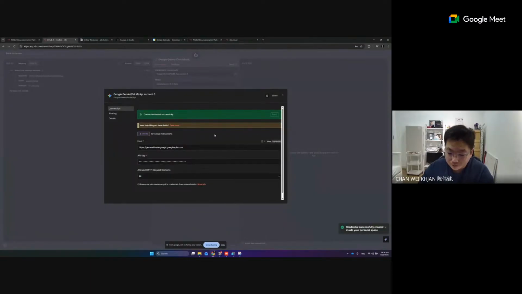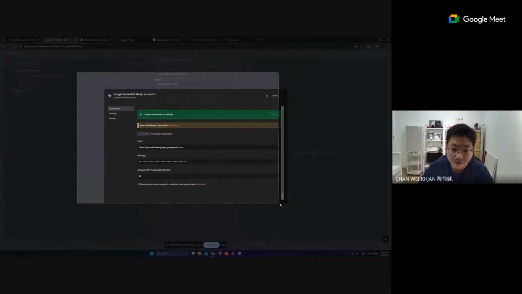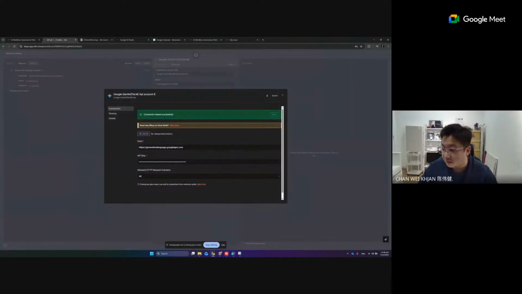From here, you should be able to see a green window pop out within the chat box saying the connection tested successfully. Meaning n8n has successfully linked up with your Gemini API key. I will pause here for a second. If you have successfully connected your API key, can you give me a 3 in the chat box? I will wait for most of you to get the API key configured and connected with n8n.